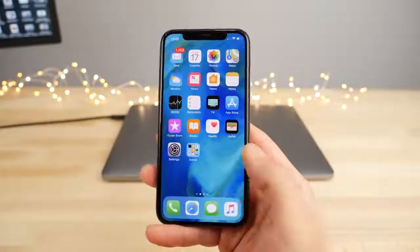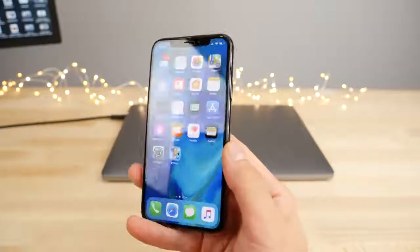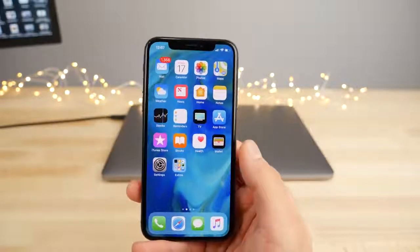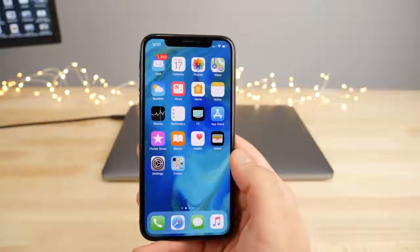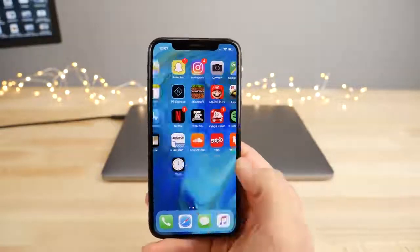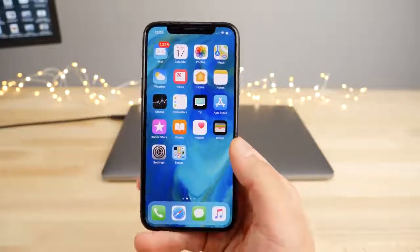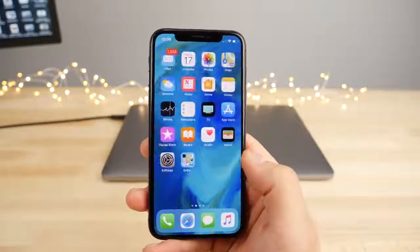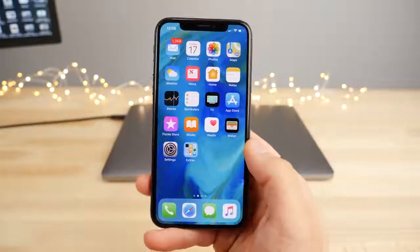First off, Apple has been really pumping these out. They want to make sure that the iPhone X gets the best possible experience. And as you guys know, yesterday's update actually addressed the cold weather bug where your screen would become unresponsive. It's more than likely that this update follows suit and has added that inside, although I cannot confirm it. I personally have stuck this into the fridge and been unable to reproduce the cold temperature bug, so that's what I'm basing it off of. But otherwise, I can't say anything else has changed, but there are a few things I wanted to cover from the last version, which are very interesting.